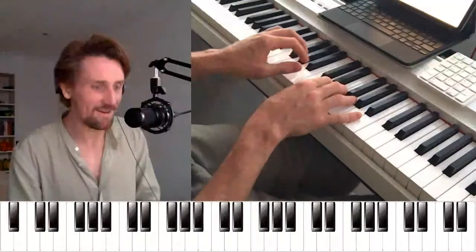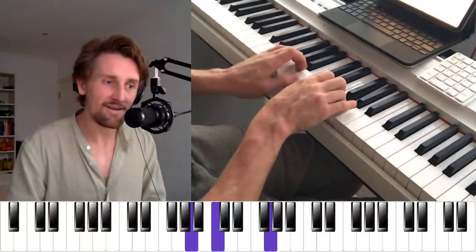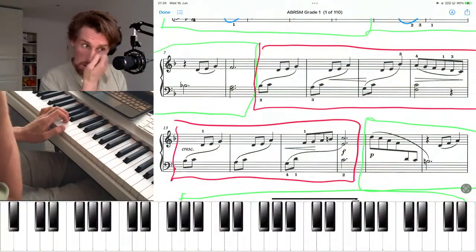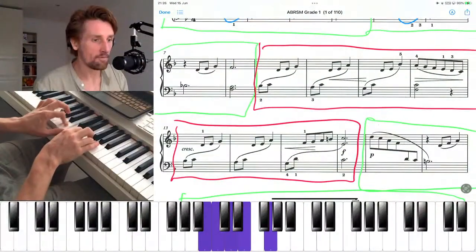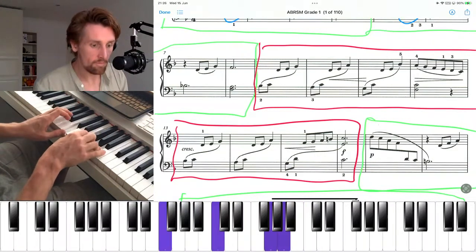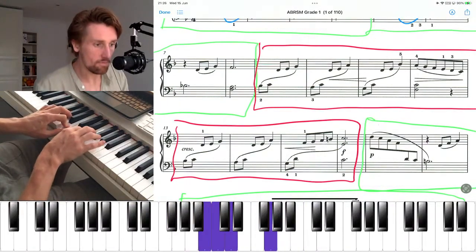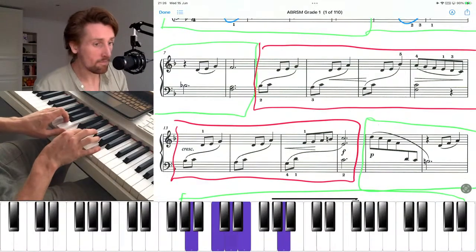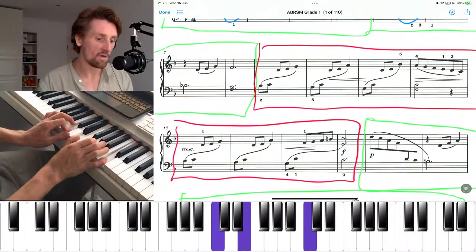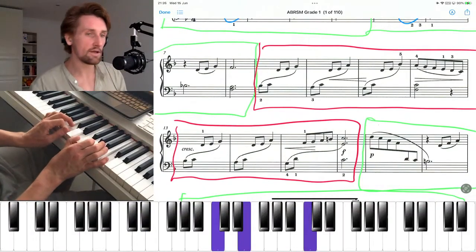If I played the right notes, put up the music so you can kind of follow along. Okay, cool. So let's start on this part.